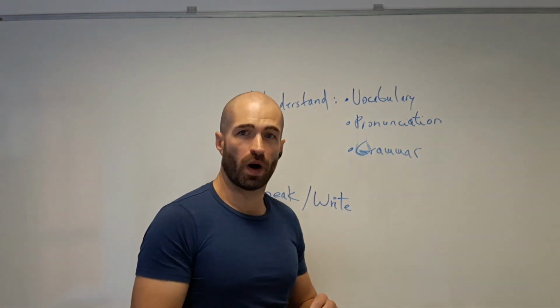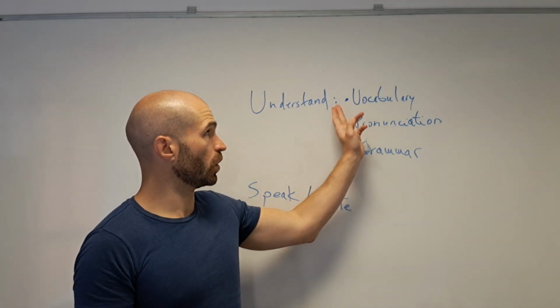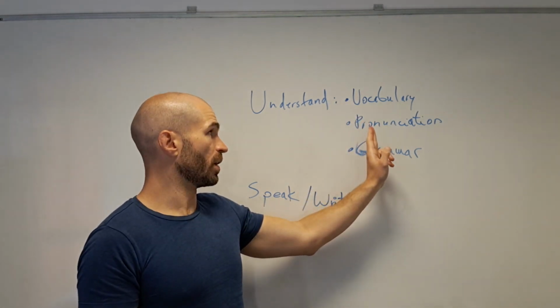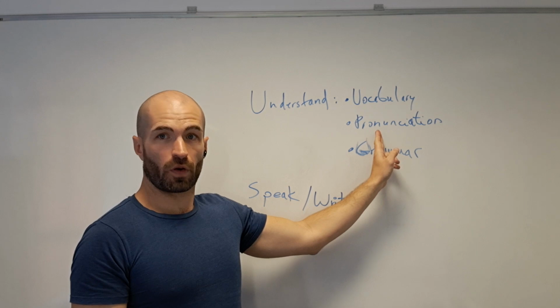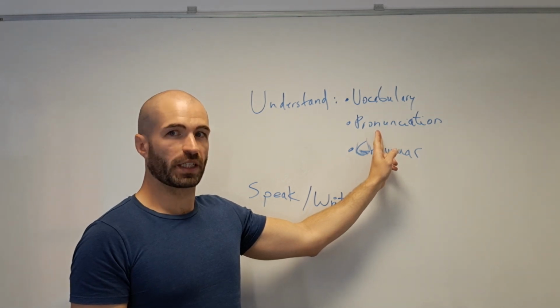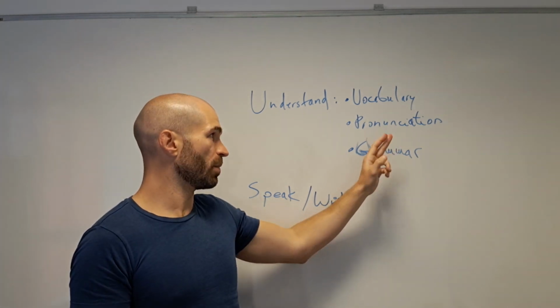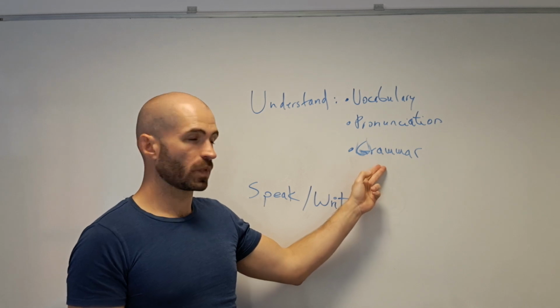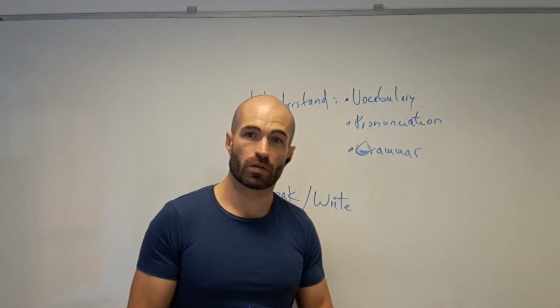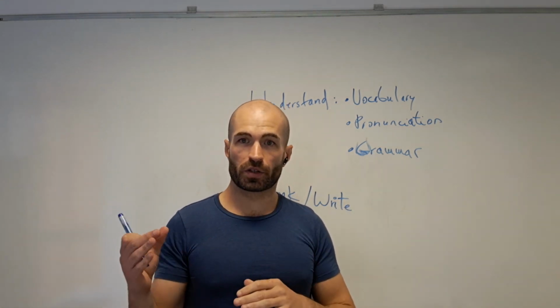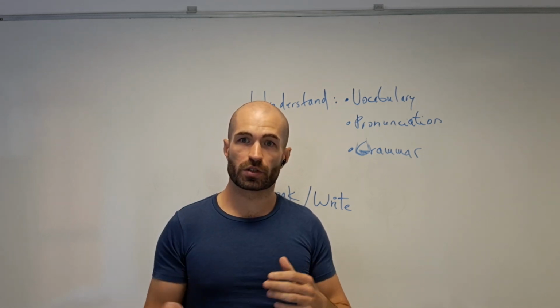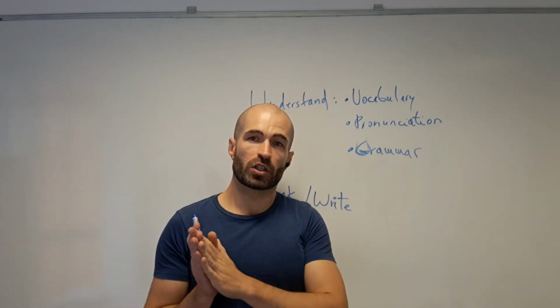In this order. Why? Well, you need to know the words. Then you need to know what those words sound like when a native speaker says them. That way you understand them. And finally, last, you need to know grammar. You need to know the right order, right conjugations, and all that. But that's contrary to popular belief.